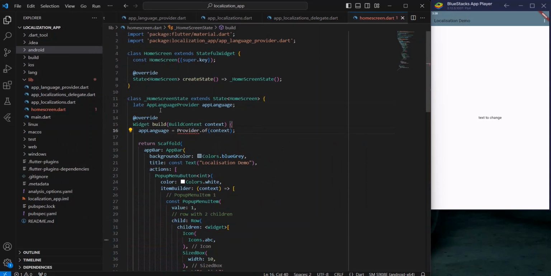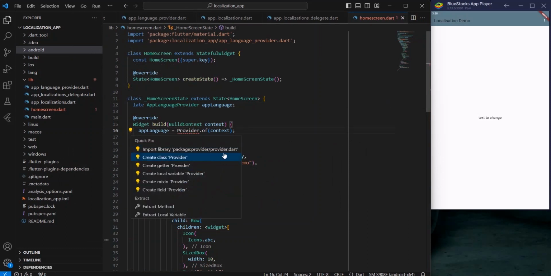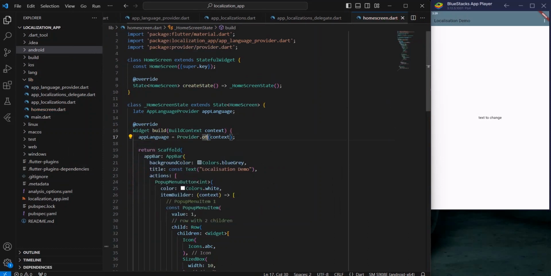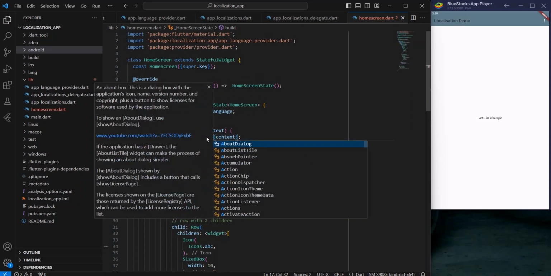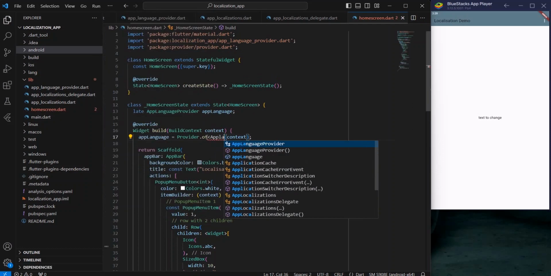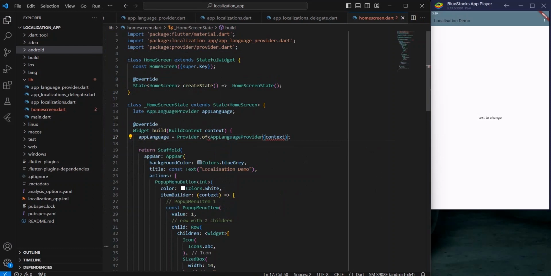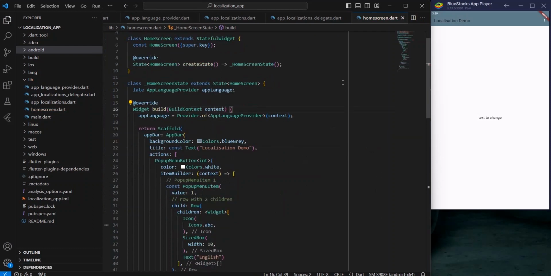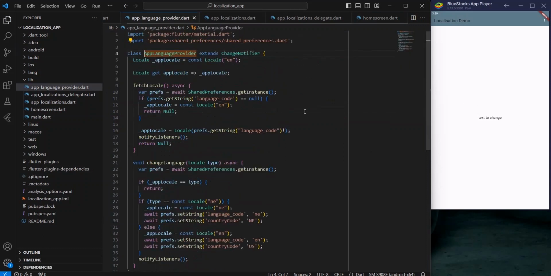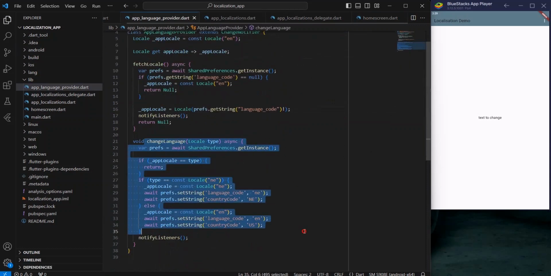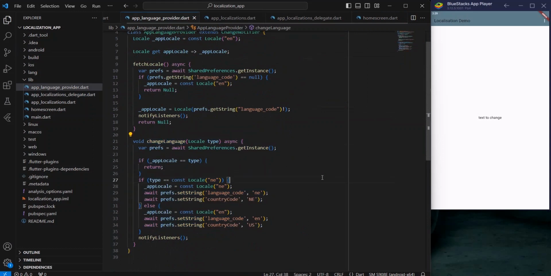I need to import this provider, and it is of type app language provider. This is the provider we are using. And now with this app language I'm going to change the app languages, because this is holding the method to change the language. You can see the change language method we have created in app language provider.